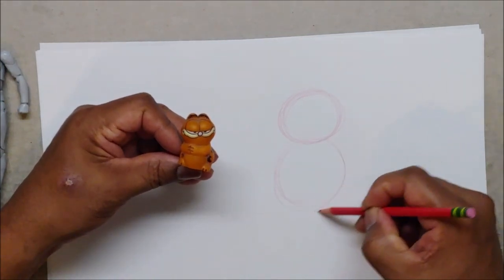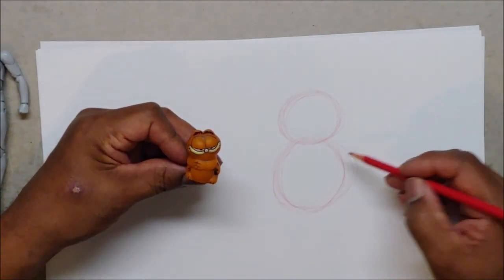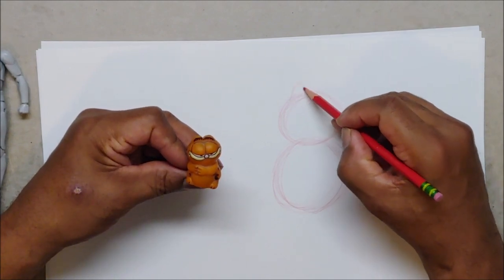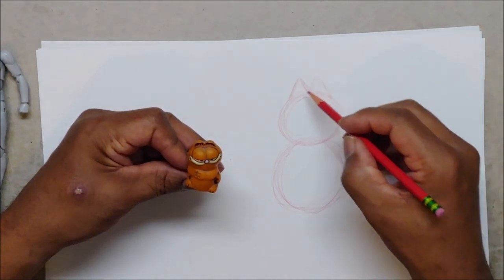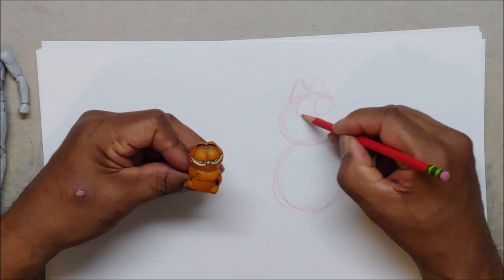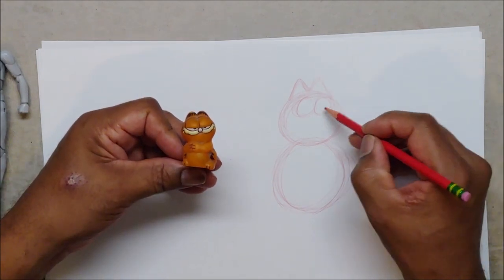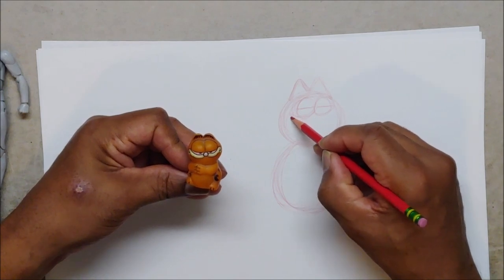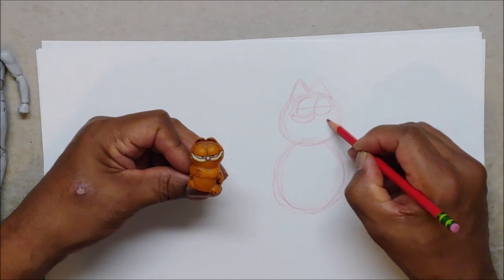So if I look at this, this is an oval. This bottom part is an oval as well. I'm just getting the rough shapes out here, so a lot of the work is done. On his head, we have these two little mountains, which could be triangles. If you can't do that, just do a couple triangles first. Then you have the eyes up here, and they are just circles. You notice right away, there's a little slit in the eye, going across here. You have this big piece here that's kind of like the letter C laying down.